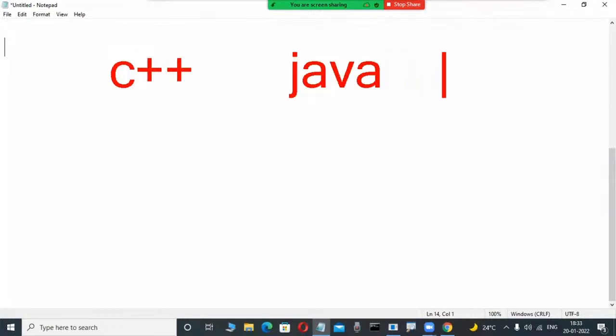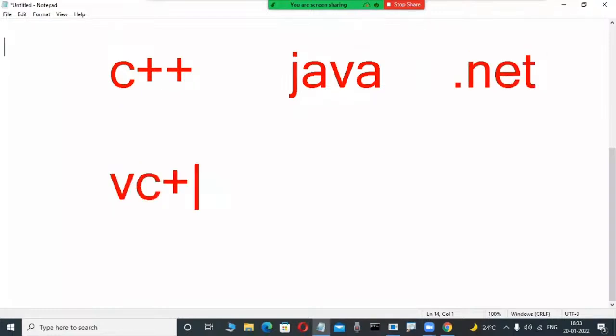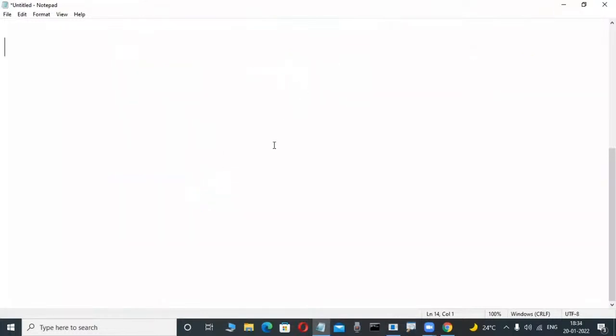C# .NET is an object-oriented language. VC++ is an object-oriented language. Suppose I take two languages as an example. Through them, we will observe similar concepts and see whether these SQLs are different or the same.